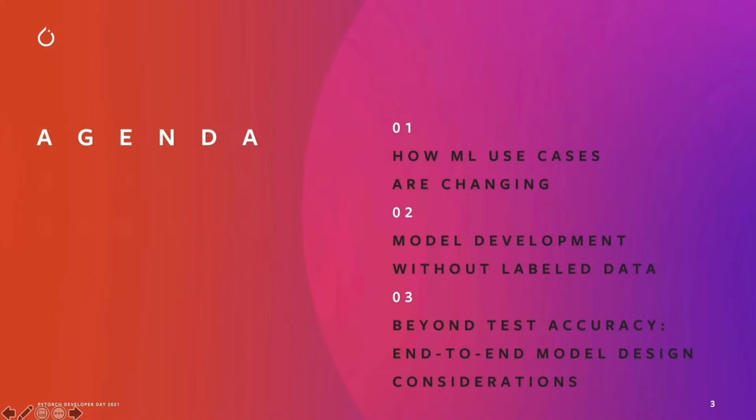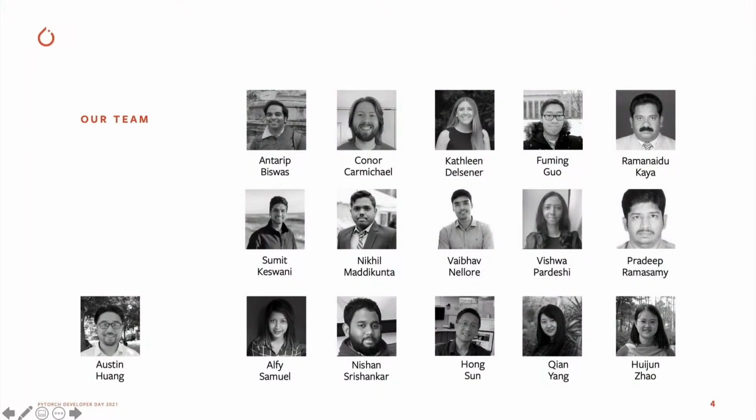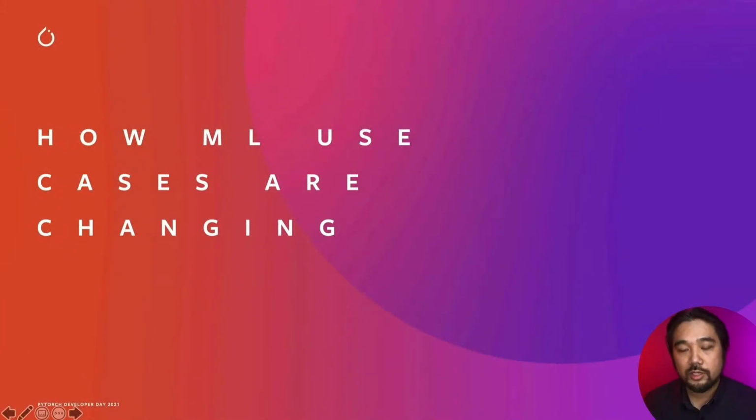Third, I want to talk about an end-to-end view of how your machine learning model gets embedded in a broader application, and what are some of the things that you think about even as you're developing the model. First, I want to acknowledge my team here, who are really the ones that brought our machine learning projects to life and helped me learn some of these things as we tackled our projects on a day-to-day basis. So first, how are machine learning use cases changing?